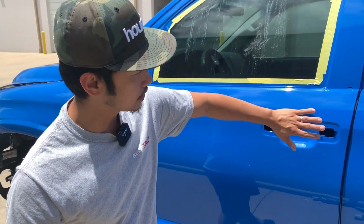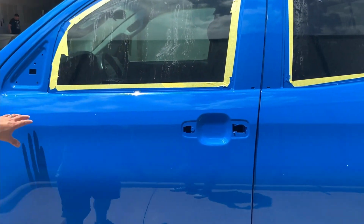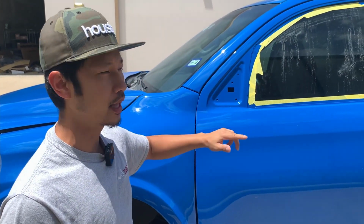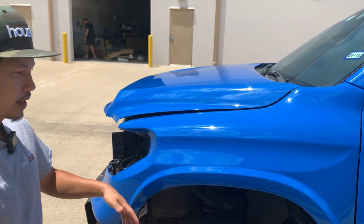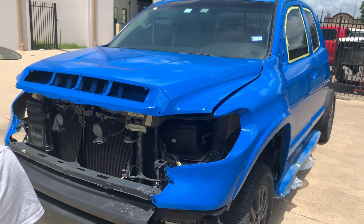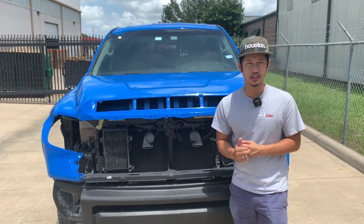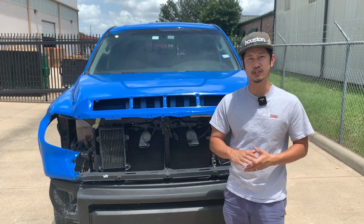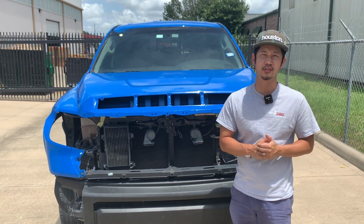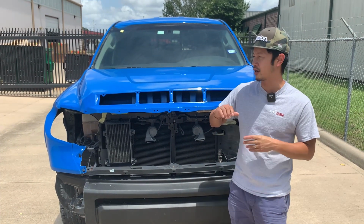We did color match the door handles also to blue. The mirrors are color matched to the blue with the surrounding being black. But yeah, man, I love the color. It looks fantastic. All right, guys, I'm gonna go ahead and continue this project. I'm really excited how it's turning out. In the beginning, it was a very hard project to do because of the wrap itself, but continuing on, I'm really excited how it turned out.